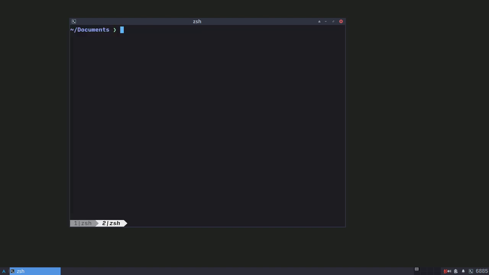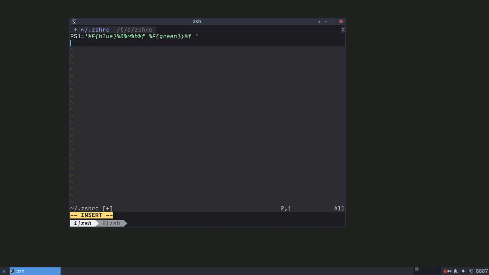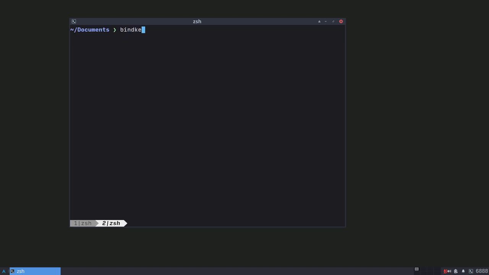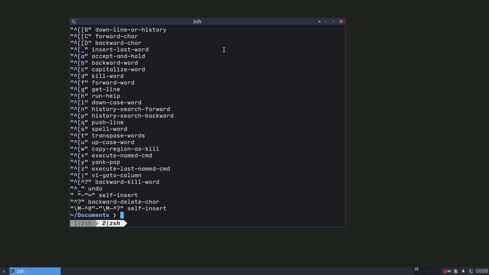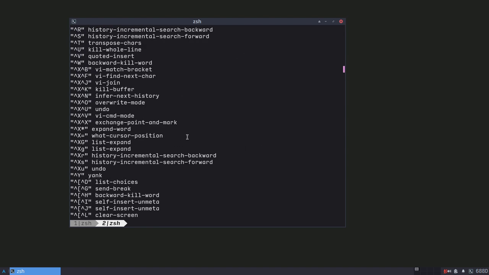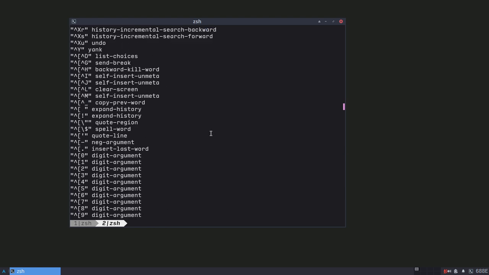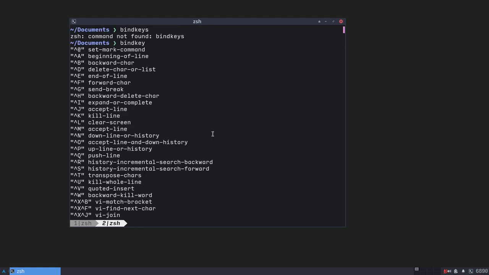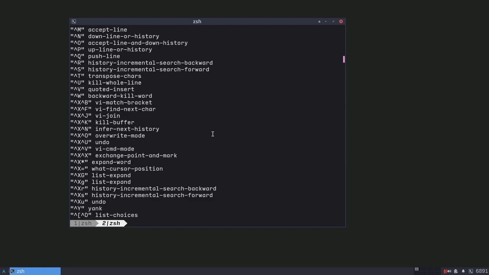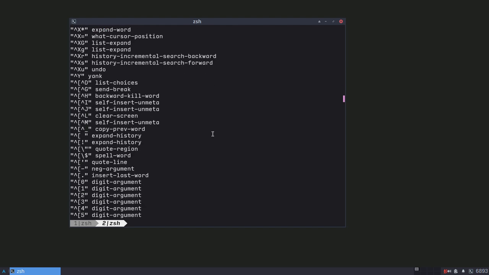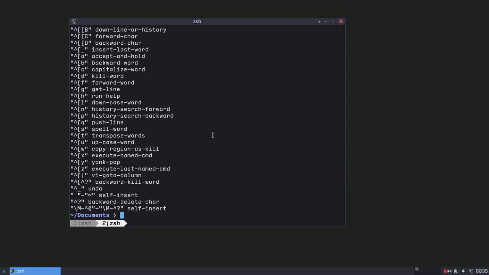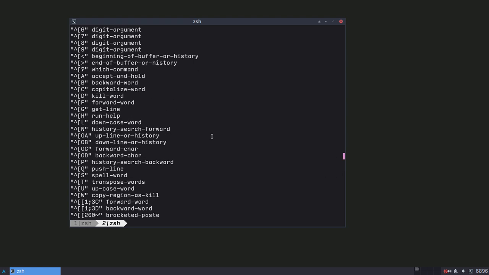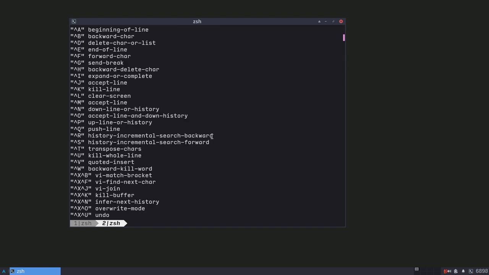Second step is bind keys. These are the keyboard shortcuts, the default keyboard shortcuts for C-shell. But I think most people will prefer the Emacs bindings rather than the vi bindings.